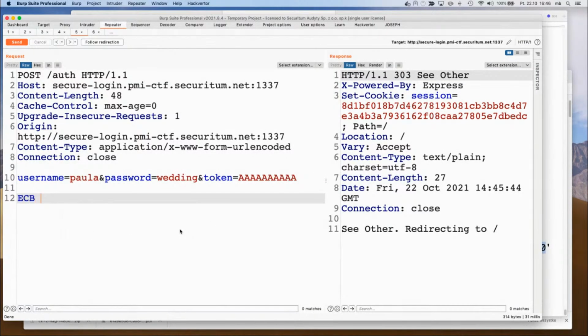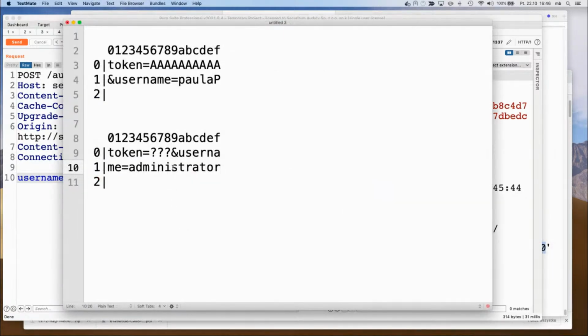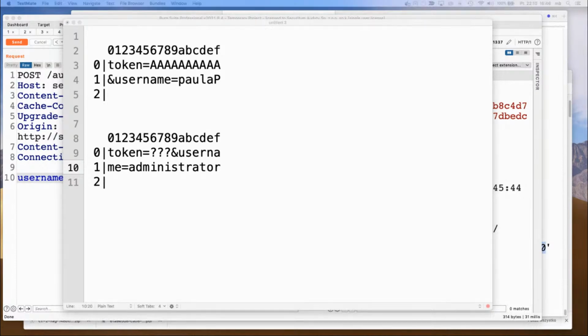This is basically my goal, and I can do that using an attack that is sometimes known as ECB block shifting. So I will move the blocks of ECB a little bit, and thanks to that I will be able to encrypt the cookie that I like, because I have control over the token. So I can encrypt any text I like.